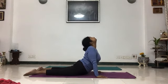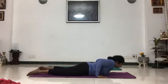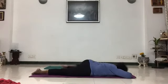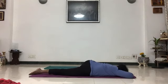Inhale and slowly exhale, come down. Take rest, turn the head to the left and bend the left knee up, relax. Focus on the breath.